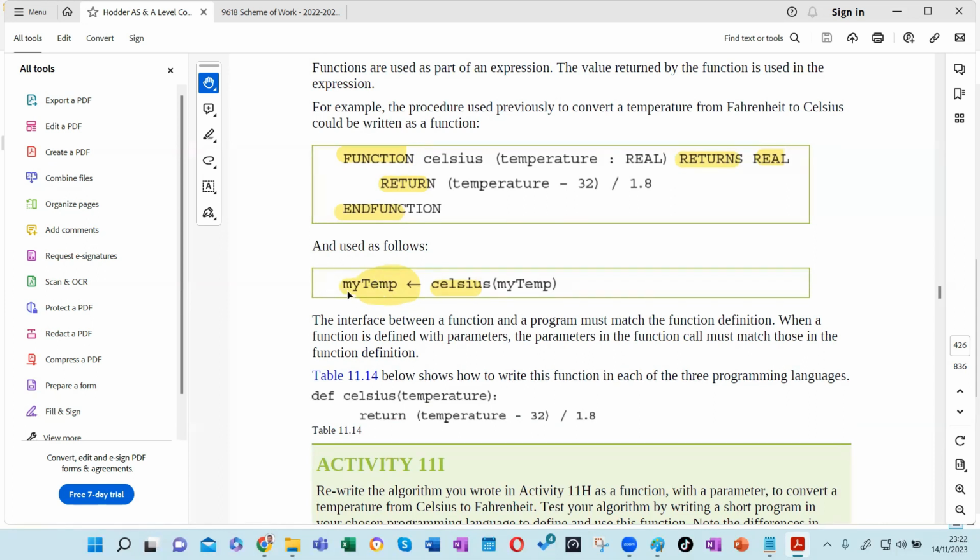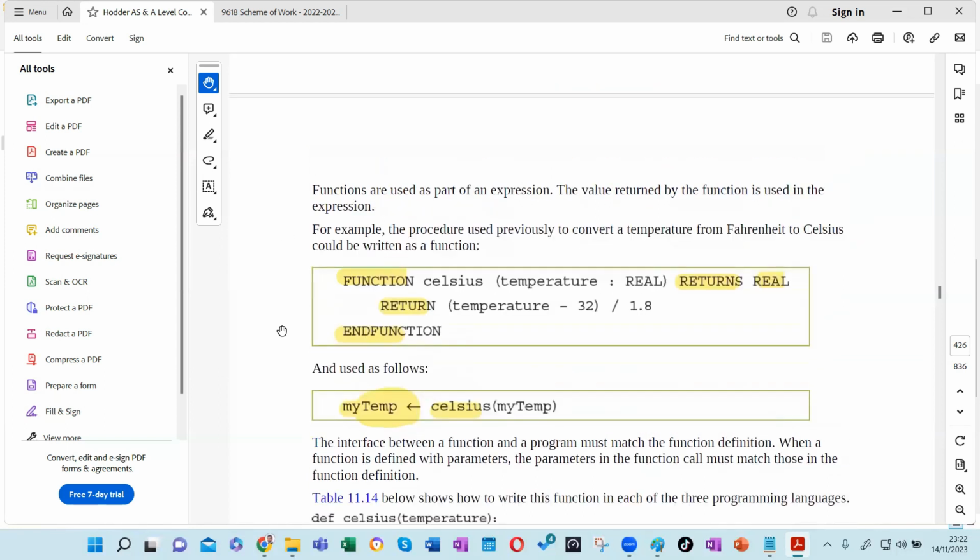Simple. So we are calling the function by passing one argument. This argument is going to be the Fahrenheit value. It will be taken by a parameter called temperature. Temperature is used inside to calculate the Celsius value, and it's being returned. That returning value is getting stored in another variable called myTemp. MyTemp can be output. That's it.